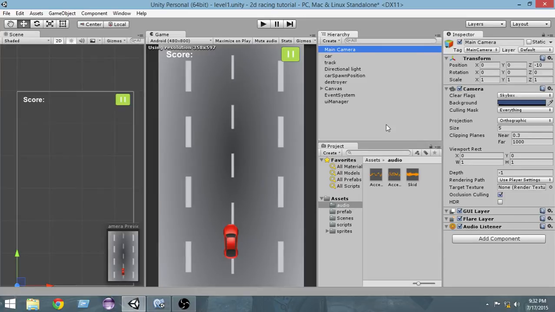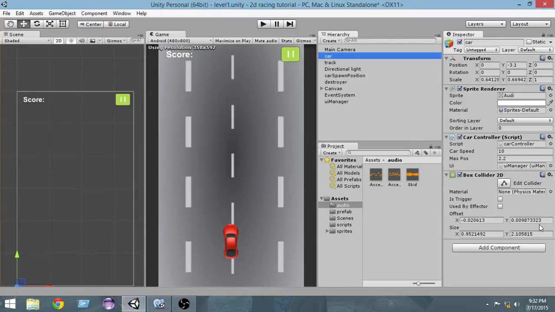First, I will show you an easier way to do this. Okay, so that will be very easy. But later on, I will show you how to do that using scripts, so that when we have more than one sound, we can manage them effectively by using an audio manager. So let's dive into it. First of all, let's do the easy way.